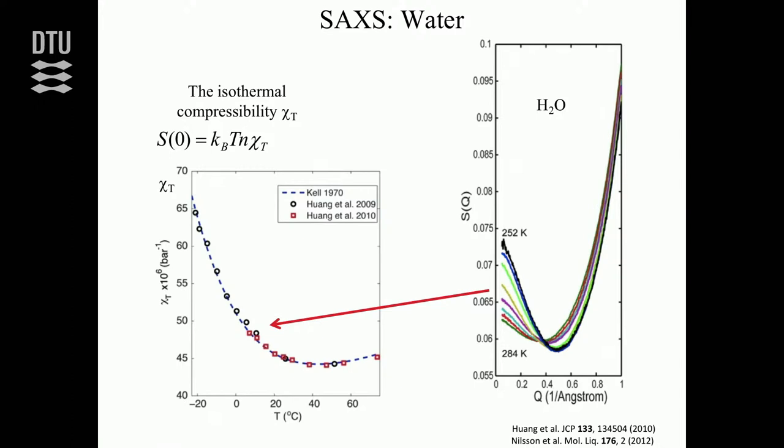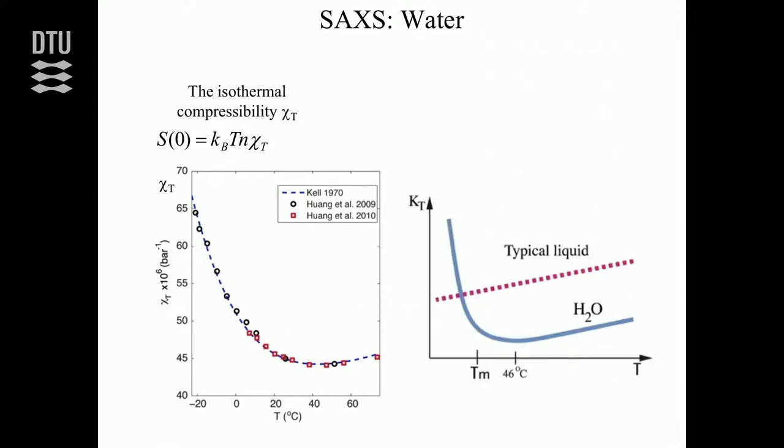This was an experiment we did more than 10 years ago, going down to 252 Kelvin. You see how here at very low momentum transfer, you have the increase, it goes up. And we can convert that into momentum transfer zero, and we can use this thermodynamic relationship here to determine the compressibility. And then it turns out that these measurements, which are the squares or the circles, match perfectly the macroscopic measurement of compressibility. And this is, of course, exactly what we see. This change going up is exactly what I showed you early in the presentation when I introduced this strange divergence of the compressibility.